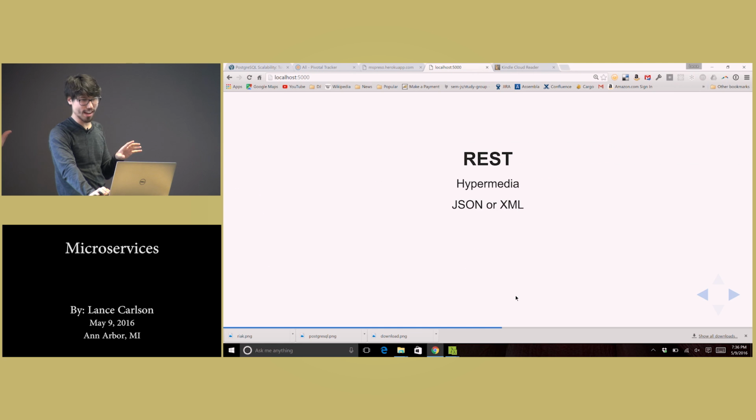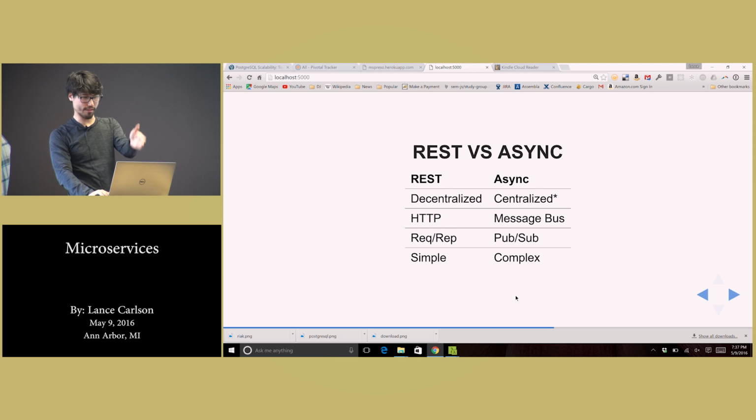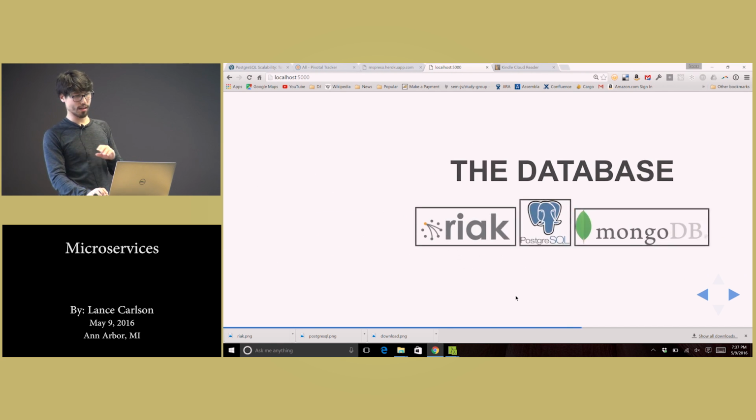Went over technology. There are two major microservice protocols: REST and async. I have a table here. One is easy to understand because we know HTTP, we know REST. It's really request-response. It's simple. It matters big time because if you're doing a pub-sub architecture, it's fundamentally different than calling out to a service and can be more complex. So I recommend trying to do REST for most of your problems, async for when you think you need it.